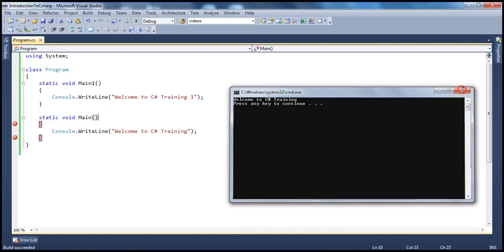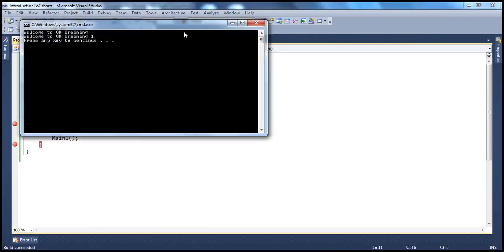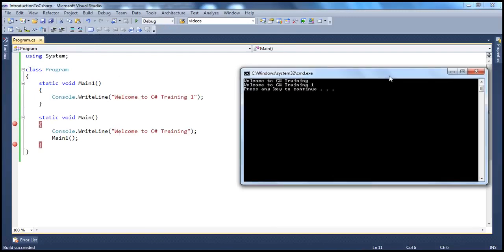But what if I want even that line to be printed? The way to do it is, we know that the program will be terminated here, so just before that, call your main one function as well. So what happens when we run the program? The execution starts here. It prints this line, and then sees this function call. All right, I need to call this function as well. So it goes here, executes this function, finishes the call, comes back into this line, and terminates the program. So now if I run this program, it's going to print both of these messages onto the console. It's as simple as that.